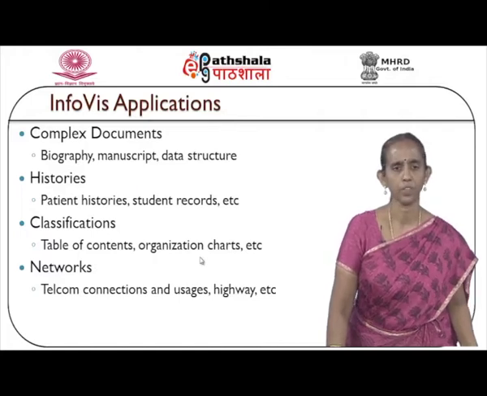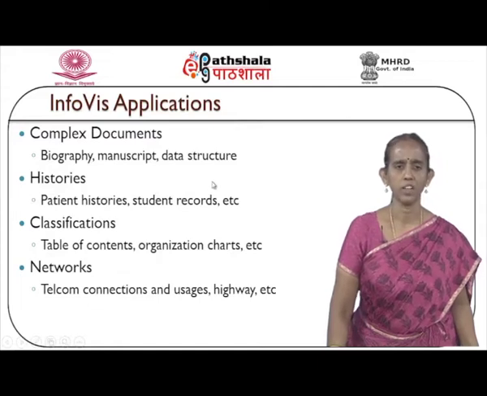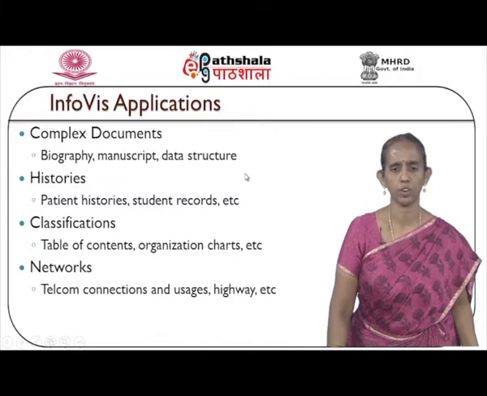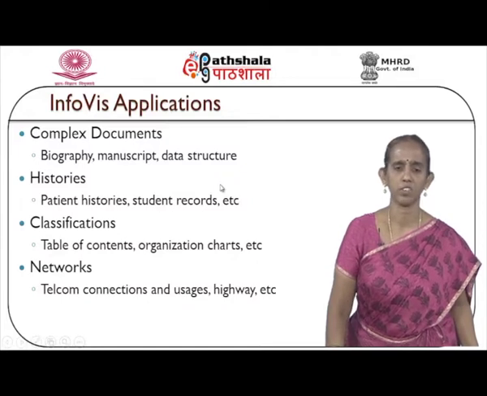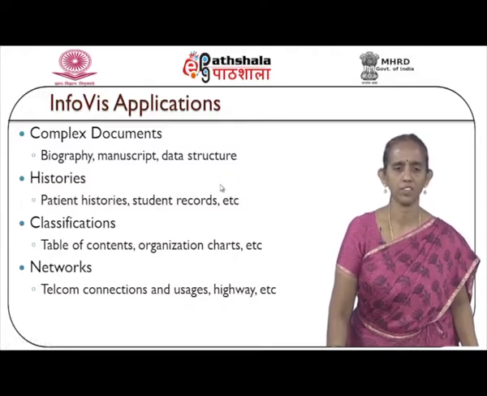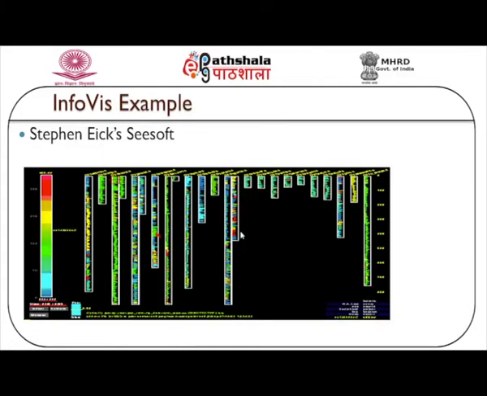That is also considered to be one of the information visualization design issues. If we look at information visualization applications, we have complex documents like biographies, manuscripts, and data structures that can be visualized. Then histories of data can also be visualized, like patient histories, students' records, etc. Data classifications like table of contents, organization charts, etc. can be visualized. Network data like telecom connections and data usage, highways, etc. can be visualized using some of these visualization techniques.